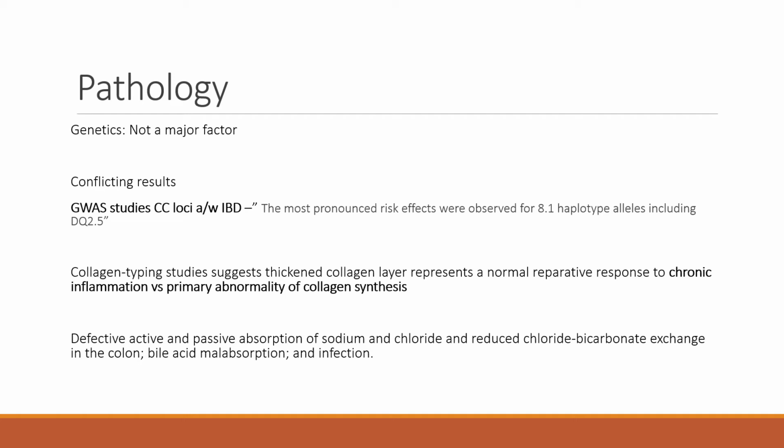Some of the researchers also did specific channel studies in the colon, and they found that there was defective absorption of monovalent ions, particularly sodium and chloride, which was responsible for causing diarrhea, and they suggested that there is a primary defect in the ion channels. So again, these are all possible hypotheses, with no concrete evidence related to this.